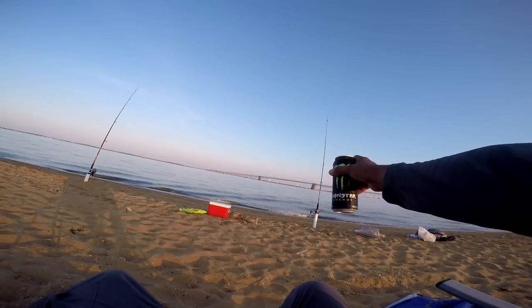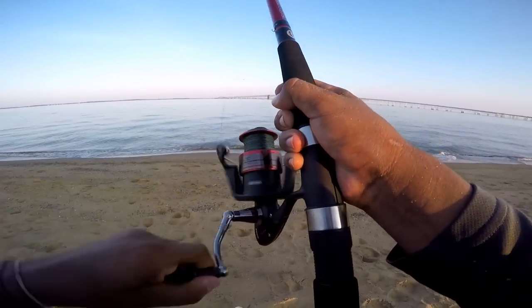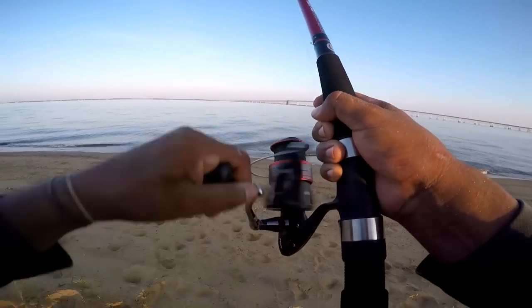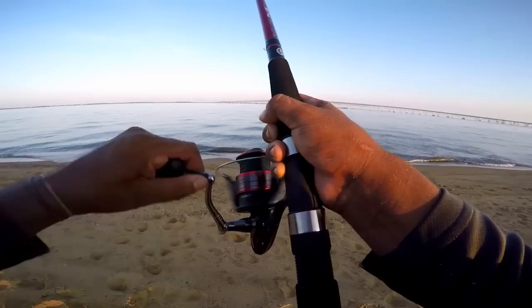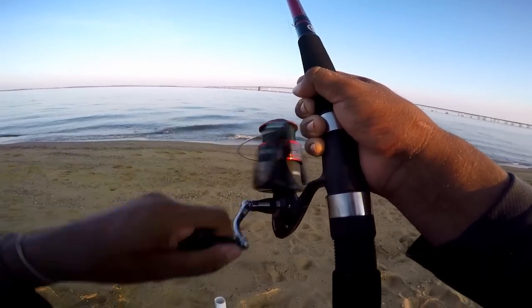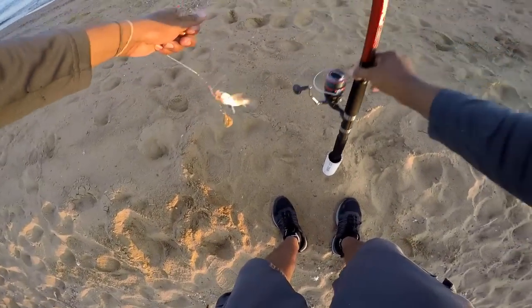And this one here, the one on the right, I have spot chunks, fish. And that one, I have bloodworm. Fish on, guys. Fish on. Little one, but still fish. What we got, guys? Another spot. Yep. Bait, bait, bait. Rockfish candy, baby.